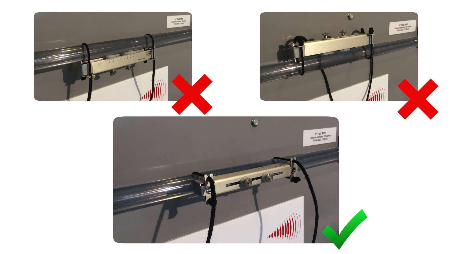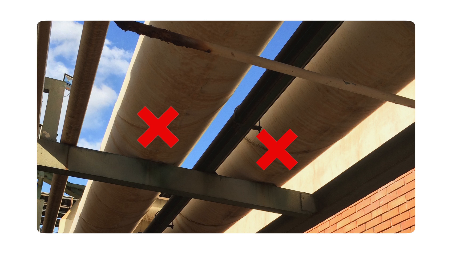We recommend to place the probes on the horizontal plane. Avoid planes close to vertical because of the potential presence of deposits on the bottom of the pipe or the accumulation of gas on the top. As well, do not place the probes on the pipe welding seams.